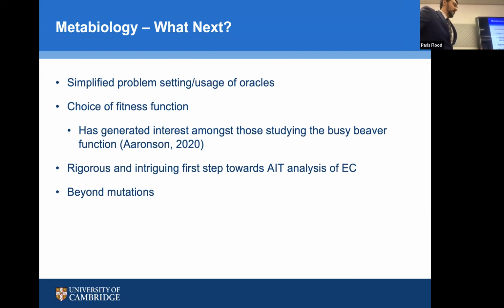So I think it's a good proof of concept, but perhaps more interesting ideas might be to look at thermodynamic theories of evolution, such as those put forward by Jeremy England, and look at those through the lens of AIT. But I think it's quite an interesting first step. So I think that's my time. Any questions?